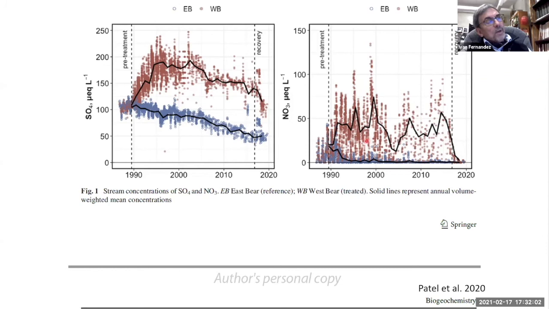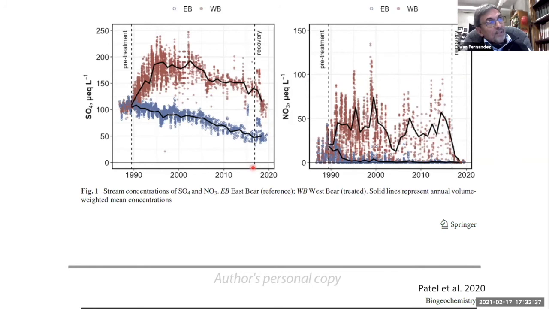But when we added the ammonium, it was transformed into nitrate by those microorganisms we talked about. And we see a sort of steady trend of the nitrate. This line here and here is 2016. And what we see is that for nitrate, as soon as we stopped treating, the nitrate in the stream went away. So it was overnight recovery for the stream. The forest will be cycling it for the next 500 years, but not the stream.